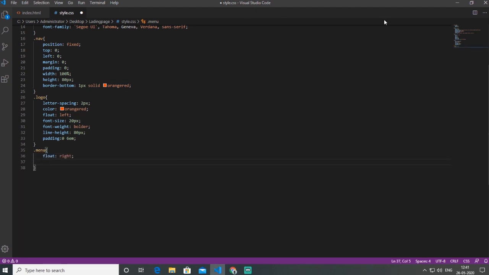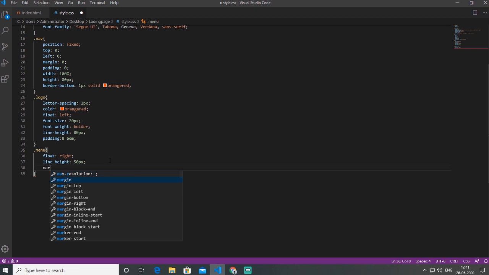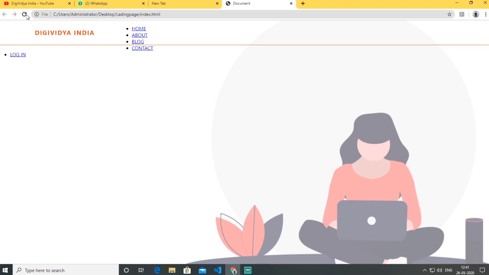I mean my menu will be float right, because my logo is float left. And line height will be 50 pixels, and margin will be 0 and 6. Okay, just save this file, and I will show you my browser.